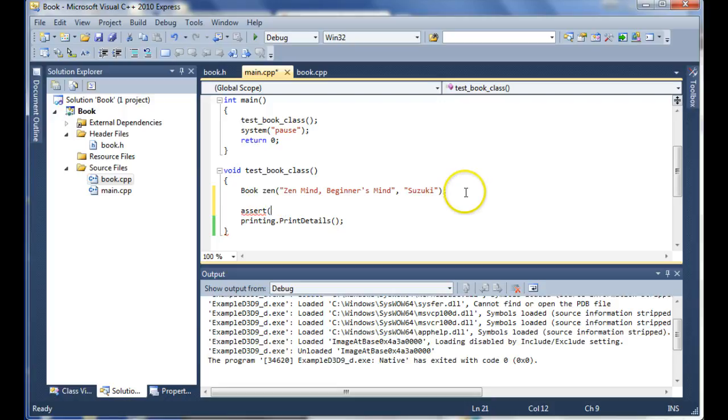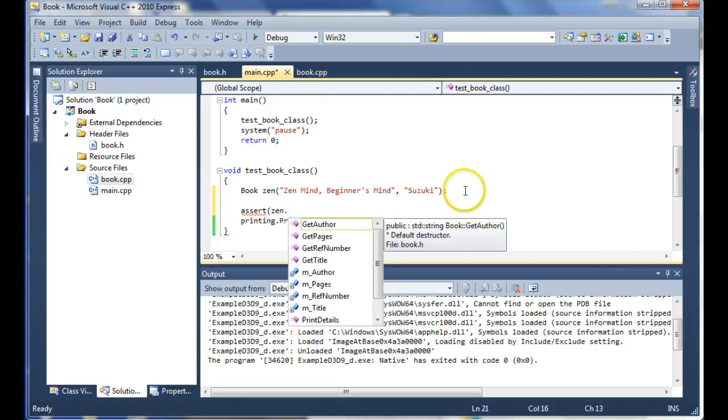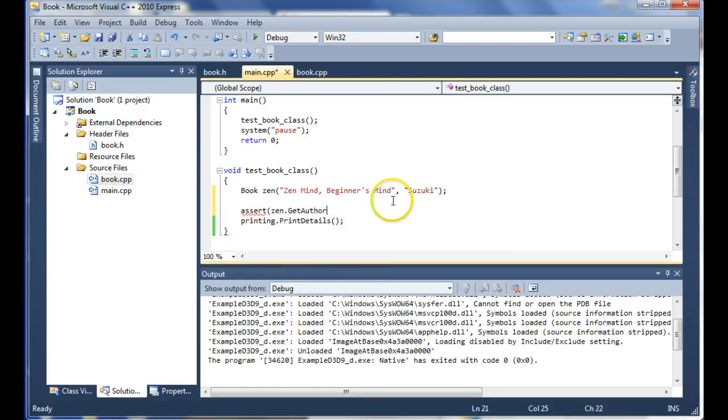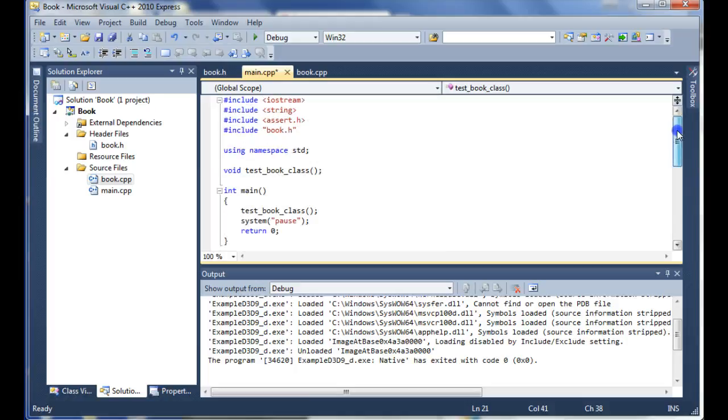So let's assert Zen dot getAuthor. The author should be Suzuki if we did it right. I think we need, do we have assert.h declared? Oh yeah, so we have assert.h included.